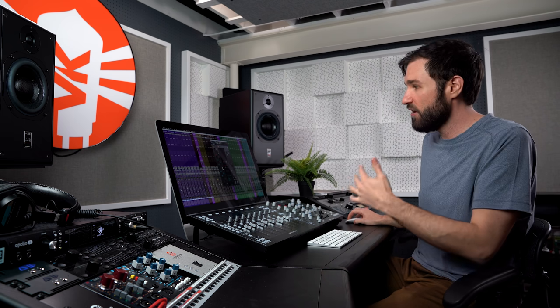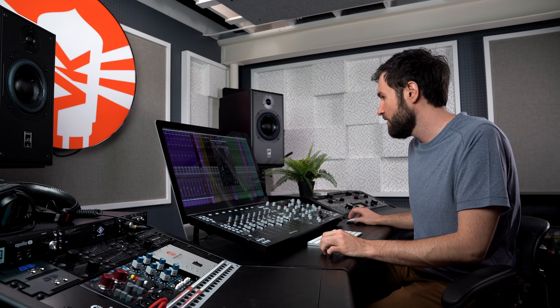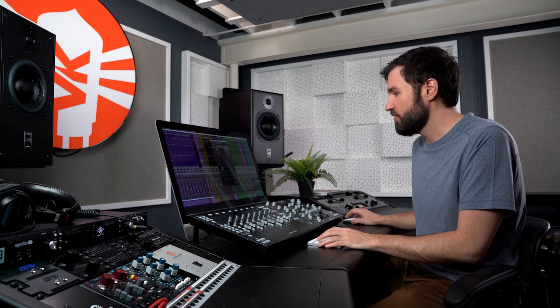And then I added another 6.5 dB at 1K. And then I'm also using a bit of compression on this example. So this is the fuzz bass by itself.